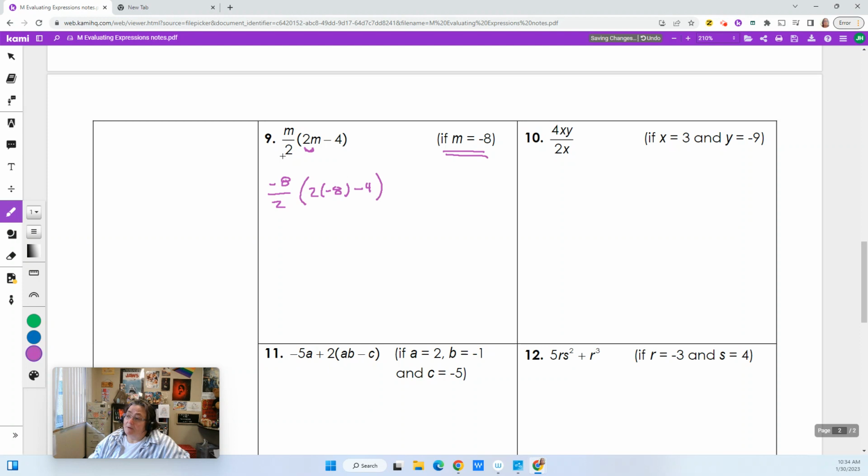And remember what we talked about when we were talking about order of operations. If we go back to our order of operations, we said that if we have a parentheses in a parentheses, if you have a grouping in a grouping, you do the one on the most inside first. Do you remember that?